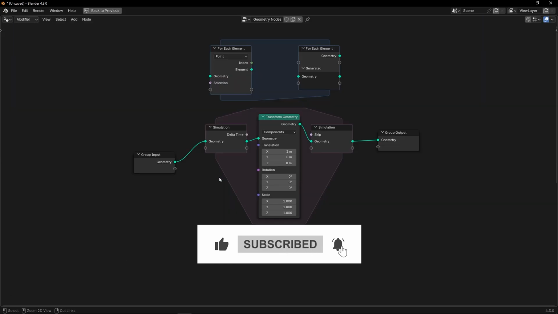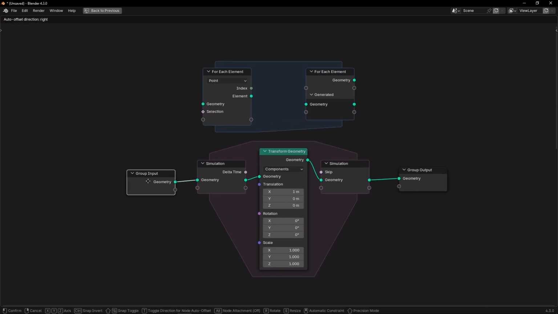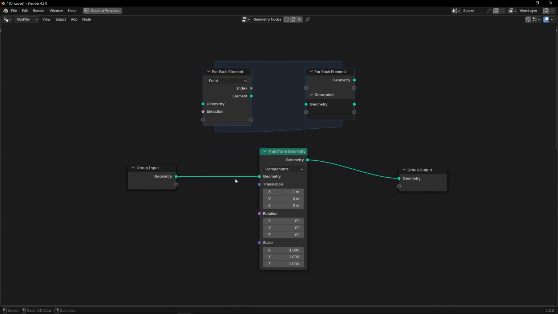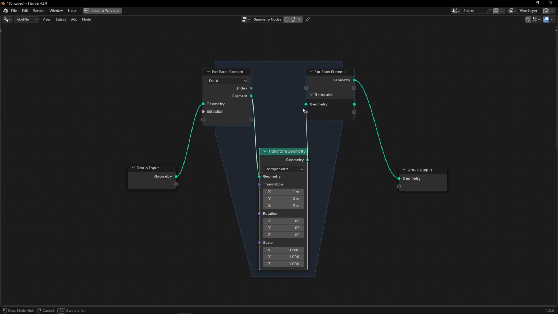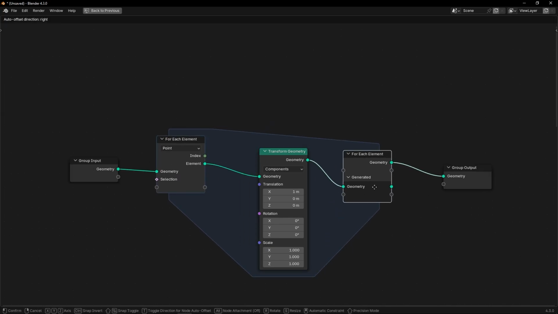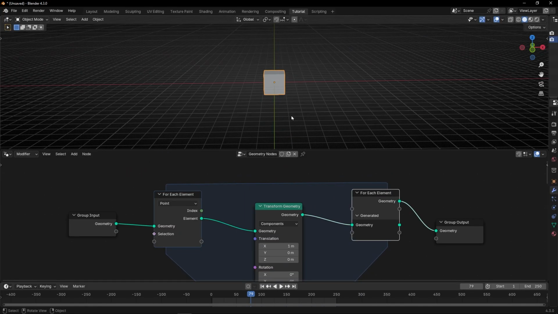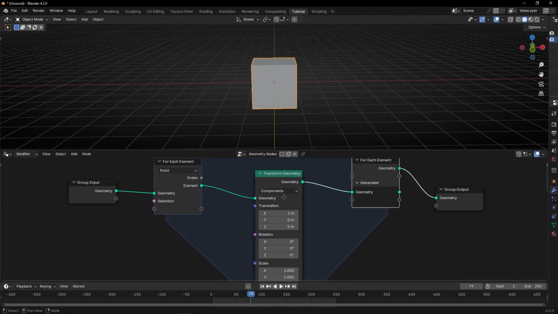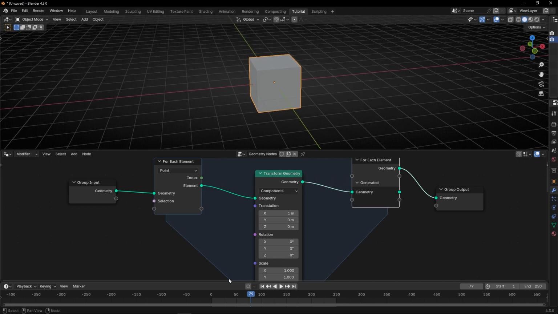Perfect. Now, let's see this one. Here we have this, and we have an index. Okay, so let's get this, and connect this here, and this here. And connect this here, and here. Okay, so let's see how this works. We select 1 meter and nothing happens. Interesting.